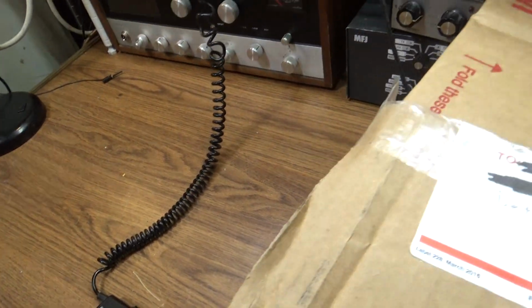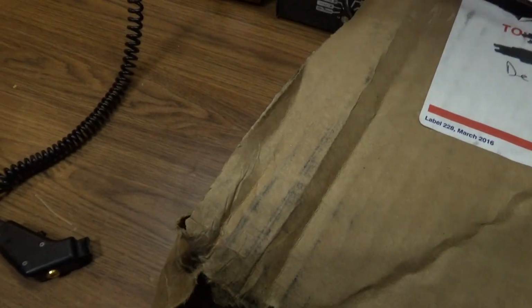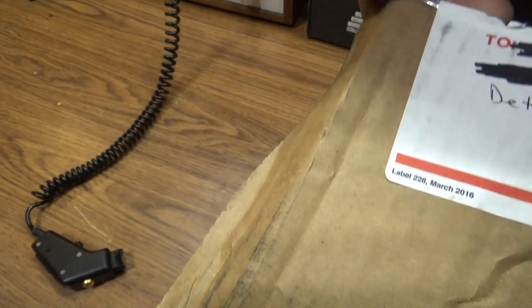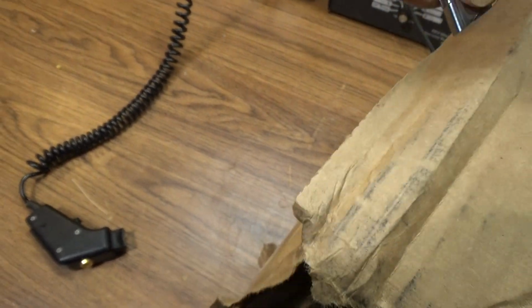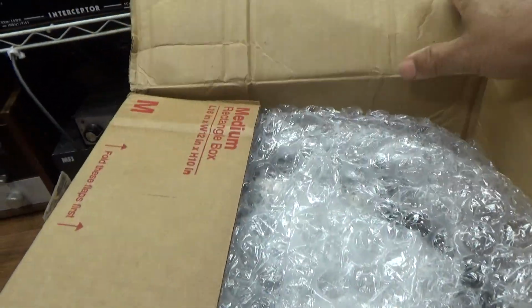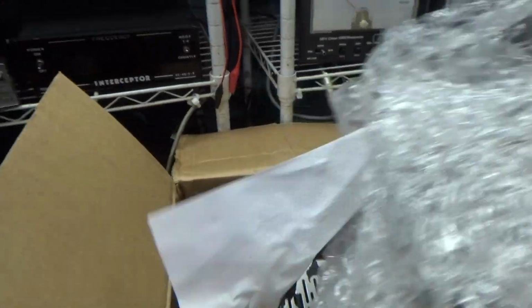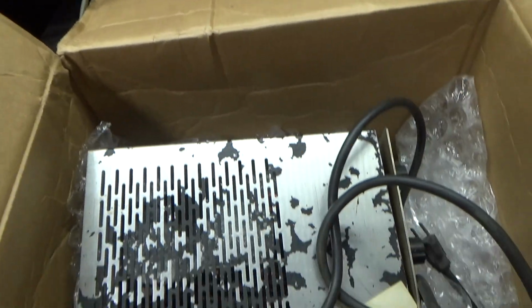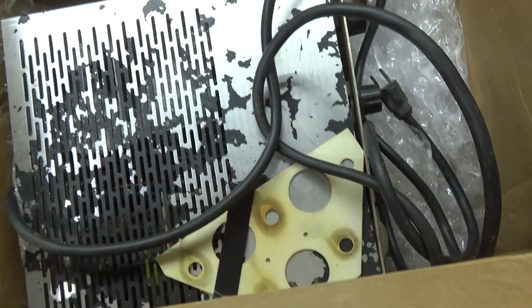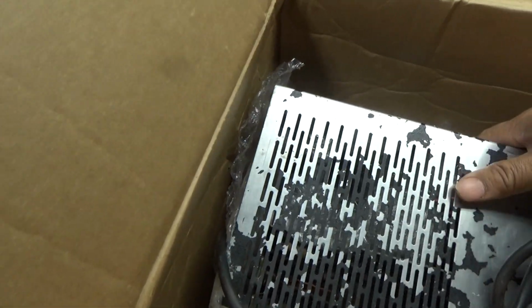I've used this double box, and I've used heavier boxes than this guy did with the single. And it's not a good box. It was pretty cheap. And as you can see, the box barely made it. Hey, we got pieces of bubble wrap in there, a couple pieces. There it is, threw in there. This is how I got it, y'all.